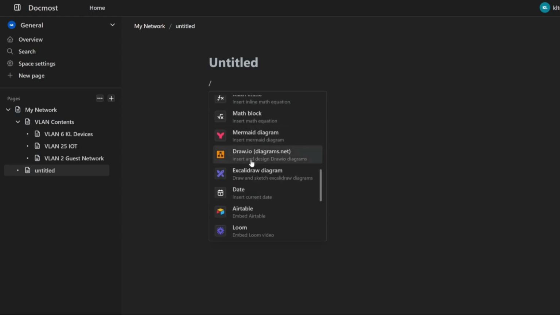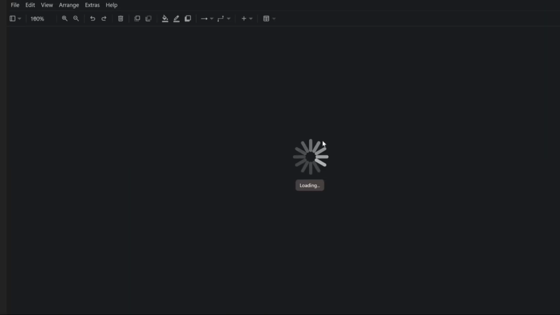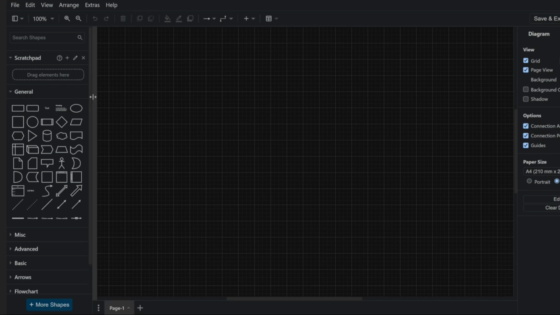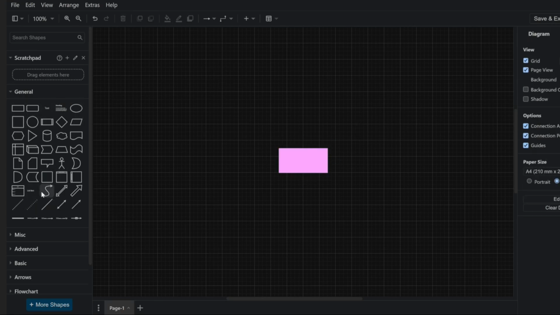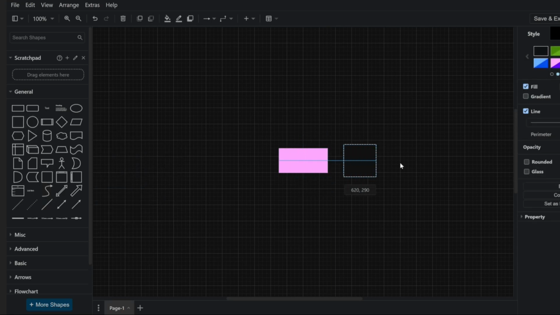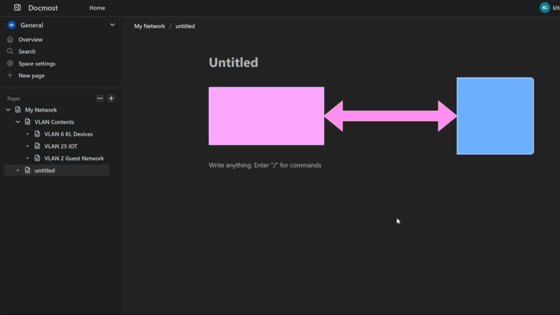One of the really cool things I love on here is the draw.io diagram app, which you can have built in here. It comes all as standard. You don't have to do any tweaking. So when we've selected that, we can just double click this and it will literally open the editor up straight in front of your eyes. And at which point then you can go ahead and start creating cool objects and connections and things like that, which I think are really, really cool. And then we can click save and exit, and it will put that straight into your document, including the fact that it auto crops that as well.